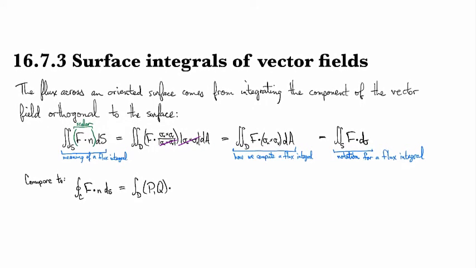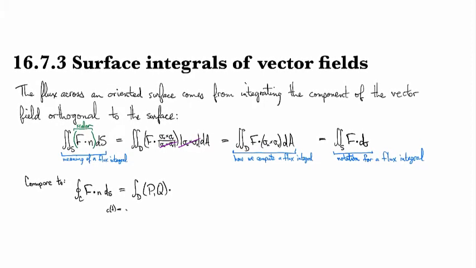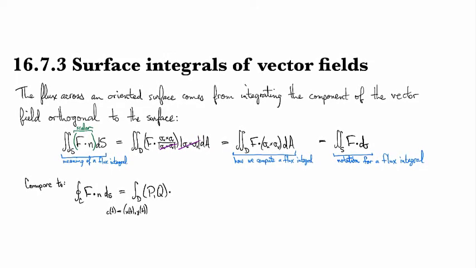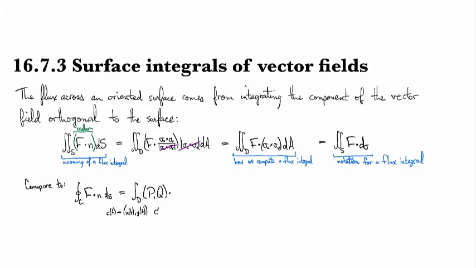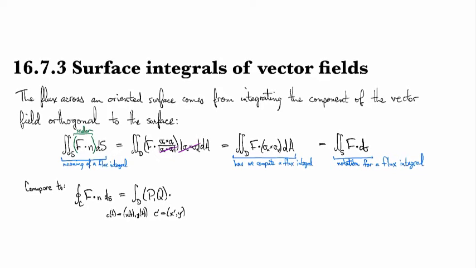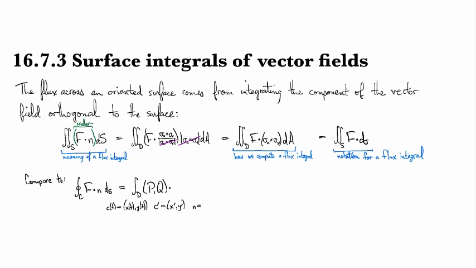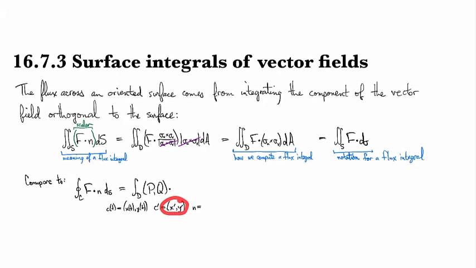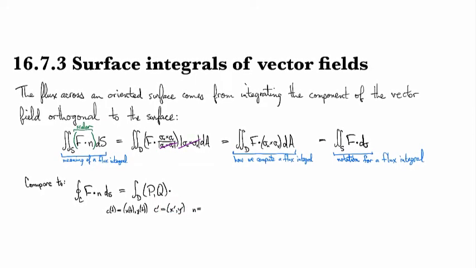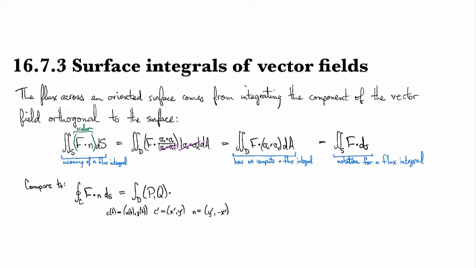So in order to set this up, we will need to give a parametrization for our curve. So we'll just call those components x and y, and then c prime is going to be x prime, y prime. And then for a normal vector, we're going to need, well, how do you find a vector that's orthogonal to a given vector? The easiest thing is to interchange the positions of the components and make one of them negative. So we'll go y prime, minus x prime, right?